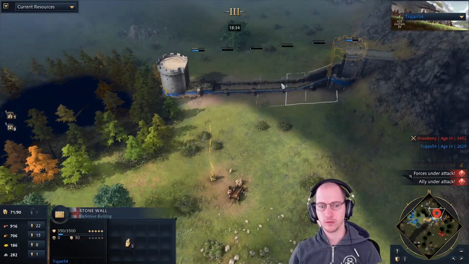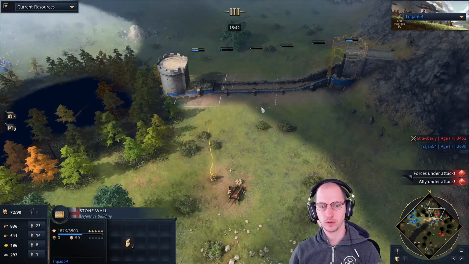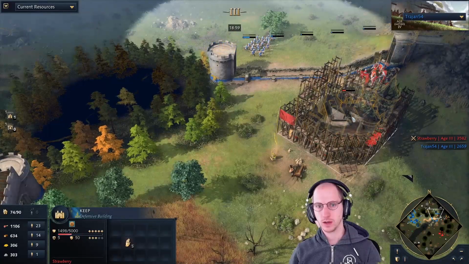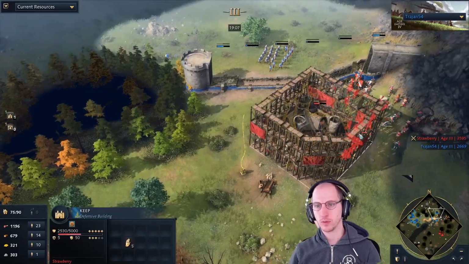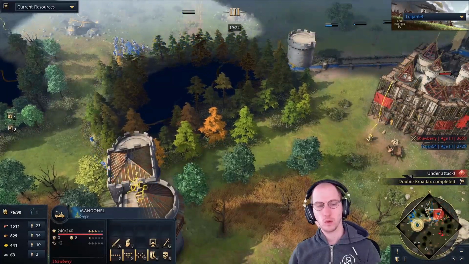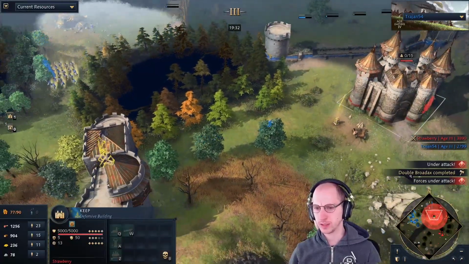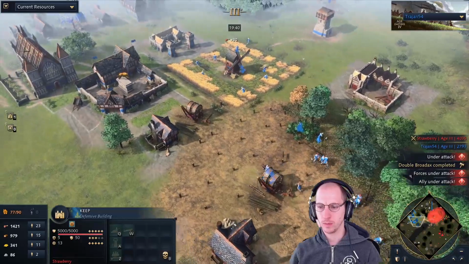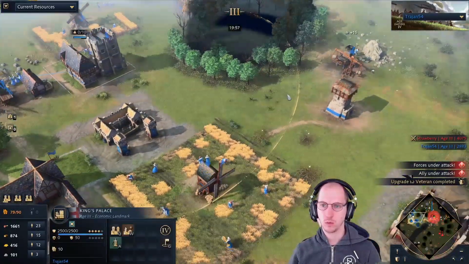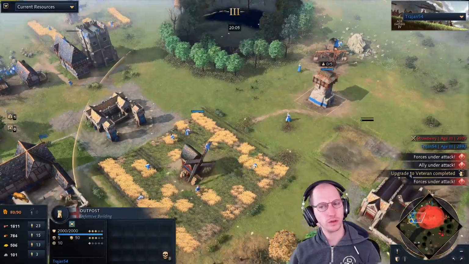Looks like you might have got a little up of everyone. We'll have to see. He's got to keep going up. Got a mangonel. Well, you definitely delayed him. He's got a very strong presence in the center of the map now. He did King's Palace. Where did that stone... Oh, it went for all the stone walls.